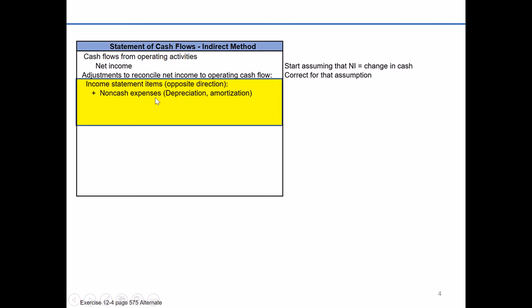Where we're going to start out is some non-cash expenses. In particular, the most common ones you're going to have to deal with in this class are depreciation and amortization. Why do we call them non-cash expenses? The reason why is these expenses, while they reduce net income, they don't reduce cash. Let's think of an example, depreciation. So let's say it's depreciation related to a piece of equipment, maybe perhaps you bought 3 or 4 years ago. Well, when you bought that piece of equipment and paid out cash, that payment of cash for that piece of equipment showed up as an outflow in your investing section, correct?